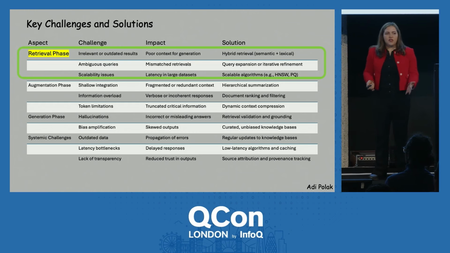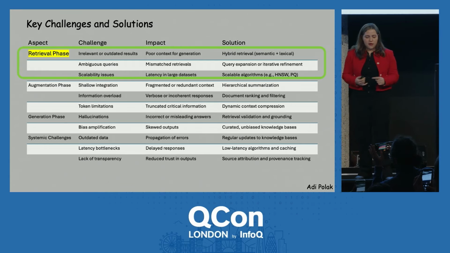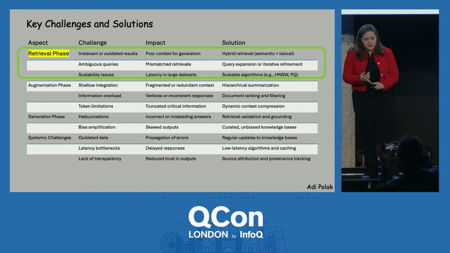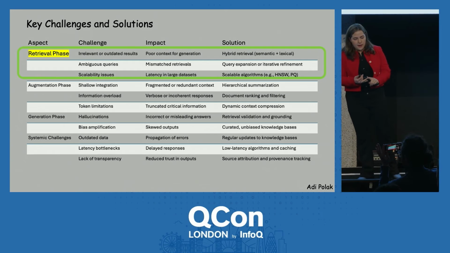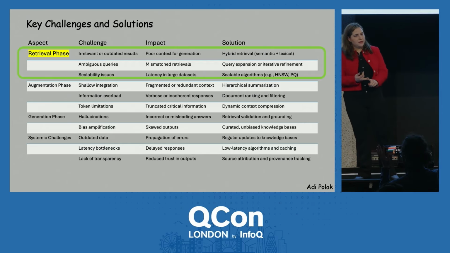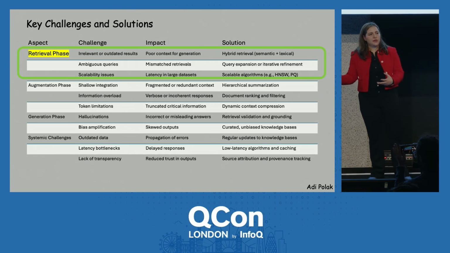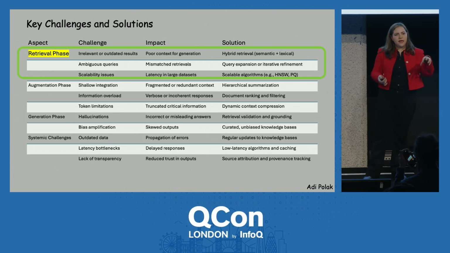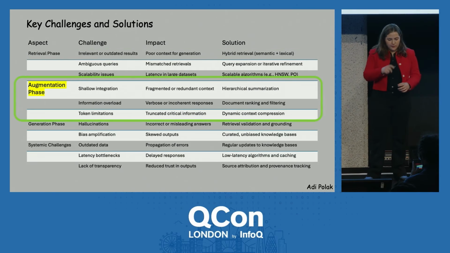This is a long list of challenges that we assembled at Confluent. Some of the results we bring are irrelevant or outdated, because my data is not being updated in real time. The queries are a little bit ambiguous. Sometimes it takes a very long time to get back the result, although my whole data pipeline and application pipeline work with latency of milliseconds in order to serve my customers. Sometimes things get stuck in the retrieval phase. That brings scalability and latency issues that need to be solved.